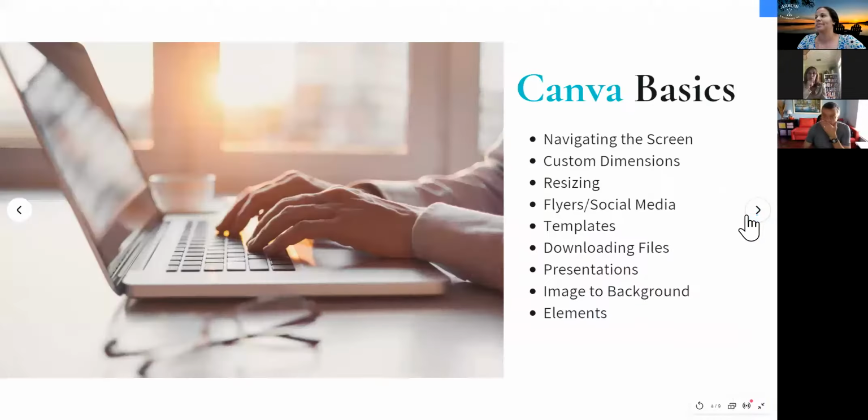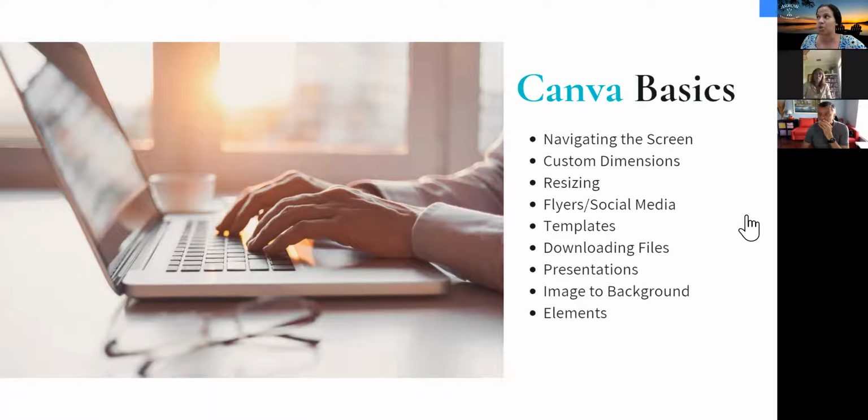And if you have any questions about some things, you can always ask. Some of the things that we're going to be going over today: navigating the screen of Canva, like when you are in the design template, where you're trying to find things, and custom dimensions, what that looks like, because that is actually a paid version aspect, where you can customize your dimensions, like if you're already working on something, resizing them, the flyers and social media aspects and the templates that they offer to you, downloading files, and presentations.